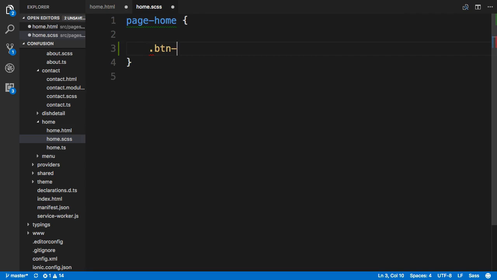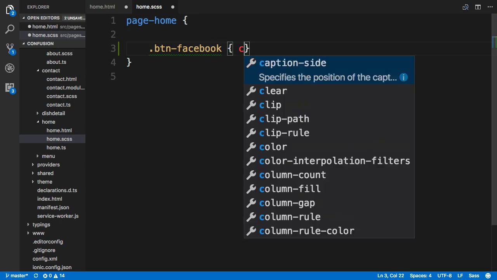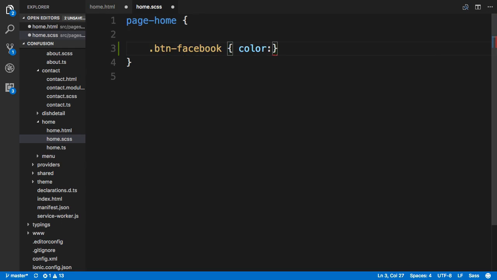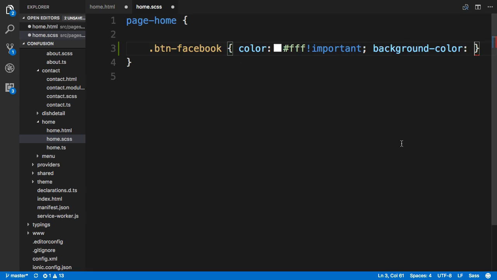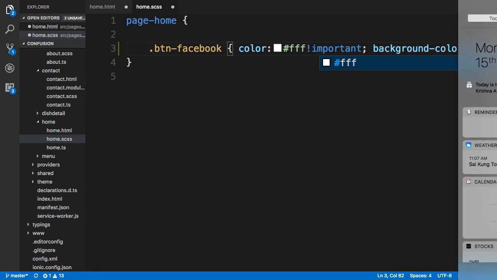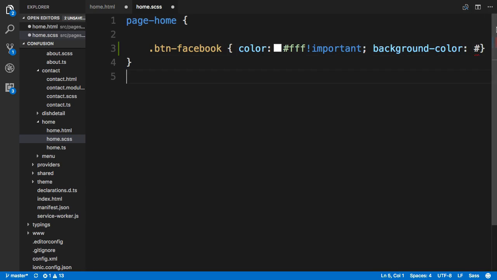So let me start out with button Facebook, and inside here I will specify the color, which would be all white, important, and background color would be, I need to be very careful to choose the correct color, the branding color for each of these social media sites.